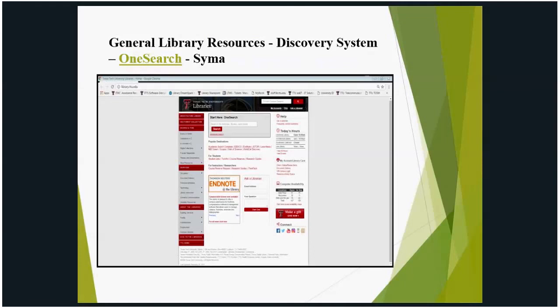The way we do that to be able to move from one system to another is via discovery systems or discovery services that allow you to search across not only the information that we own, but also information that we rent or lease access to. Mainly our electronic databases, but some other things as well. And by default, our discovery service is what you're searching when you search in this gray box, Start Here, One Search.